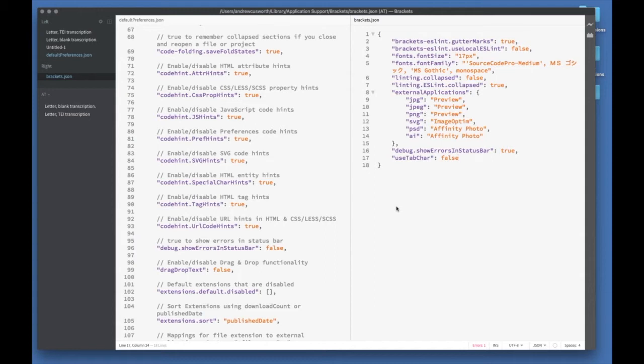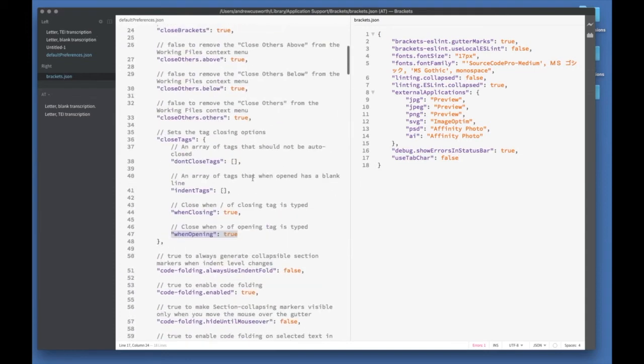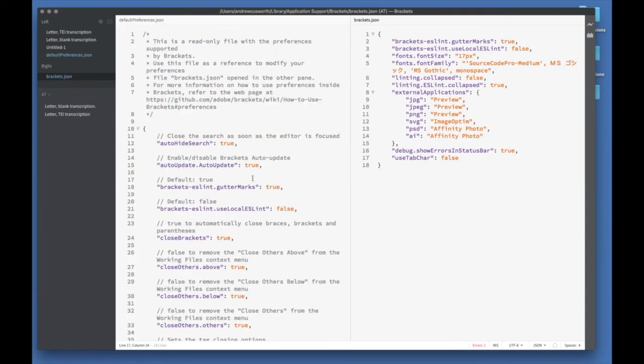In the middle, the left white space here, with the large numbers running down the side, we have the general preferences for Brackets, the default preferences that most users use. And on the right-hand side, with the list of 1 to 18, we have the settings as they are currently established for the program, kind of special settings.